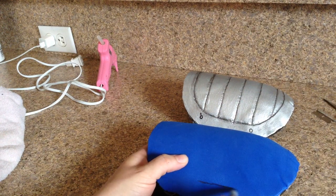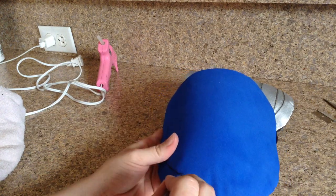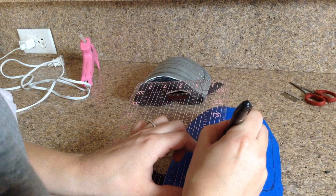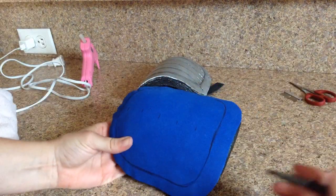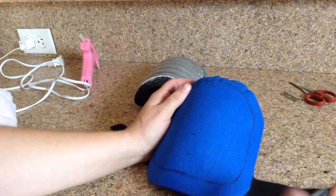I'm just going to freehand this — I know it's about that far from the edge — and these lines are going to be carved out with the Dremel and then covered in paint anyway. Using my ruler just for the inch marks: I've got my inch here, here, here, here, and then it's about a half inch. Originally I was going to take a ruler and draw a straight edge across, but because of the curve it actually became less accurate that way. If you want to use tape or a flexible ruler, by all means do that, but I'm just going to freehand this across.